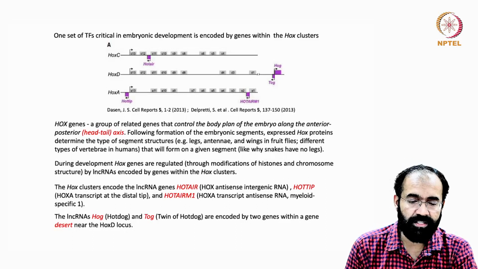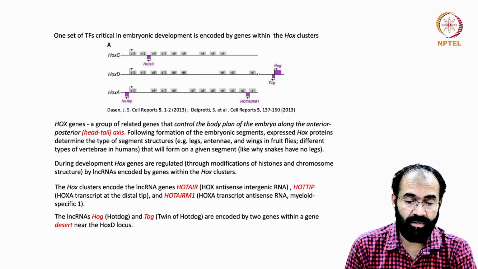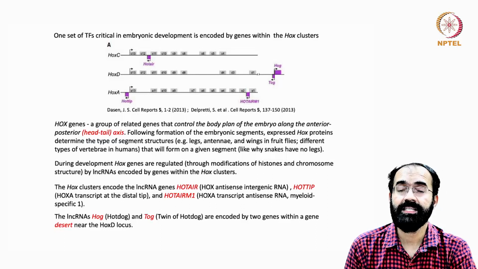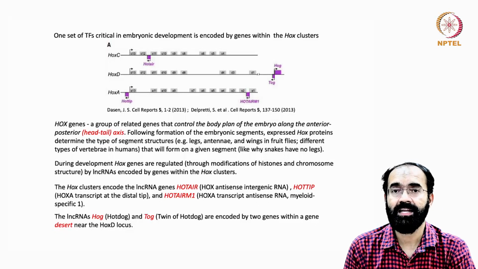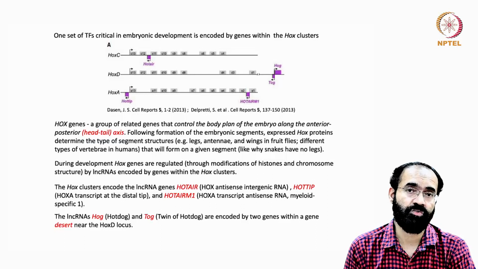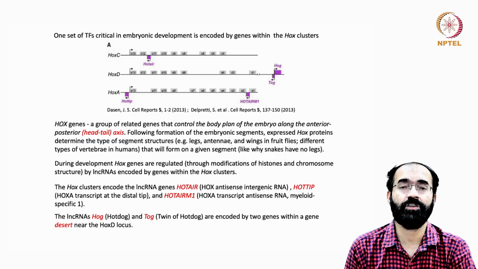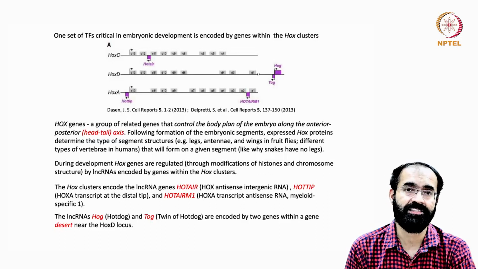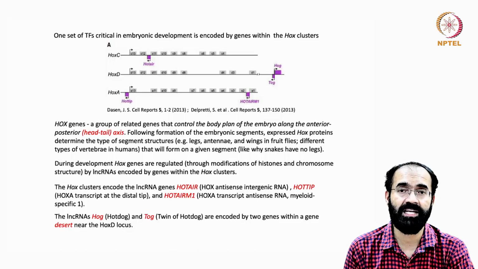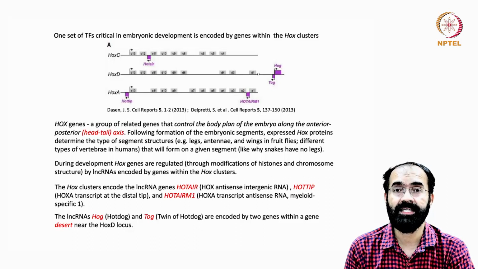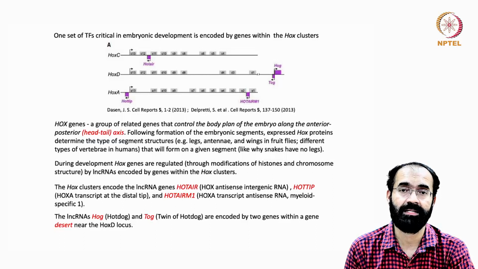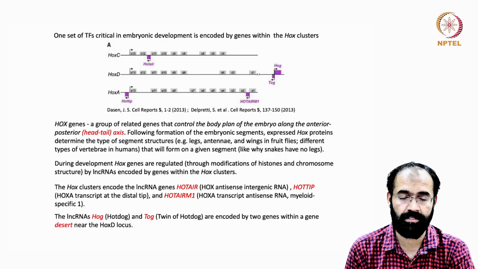So also you can see in different vertebrae in humans, and each of these segments will have an organ associated with that. So you don't want kidney in your chest region or lungs in your belly region, right? Lungs should be in the place where lungs are there, and kidney should be in the place where kidney should be there. Same with liver, stomach, etc.